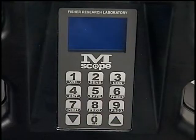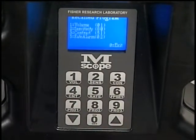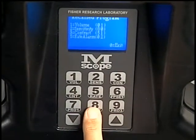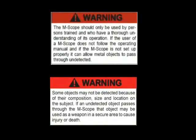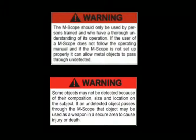red momentarily. For first-time use, the unit will be set at factory preset settings, which prepare the unit for basic standardized operating conditions. Please note that these settings may not be appropriate for an operator's unique environment and specific security requirements. A thorough understanding of the MScope's operation, and most notably sensitivity settings, is required for effective, accurate metal detection.